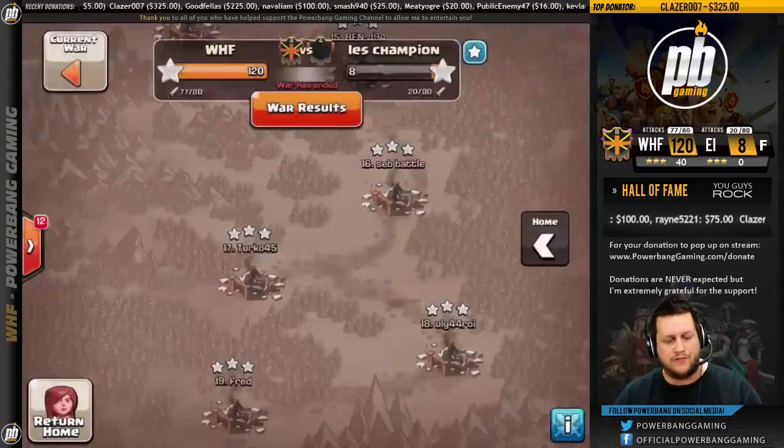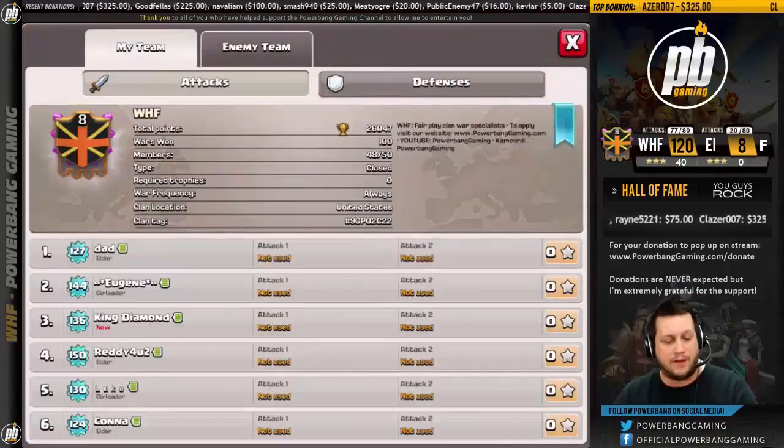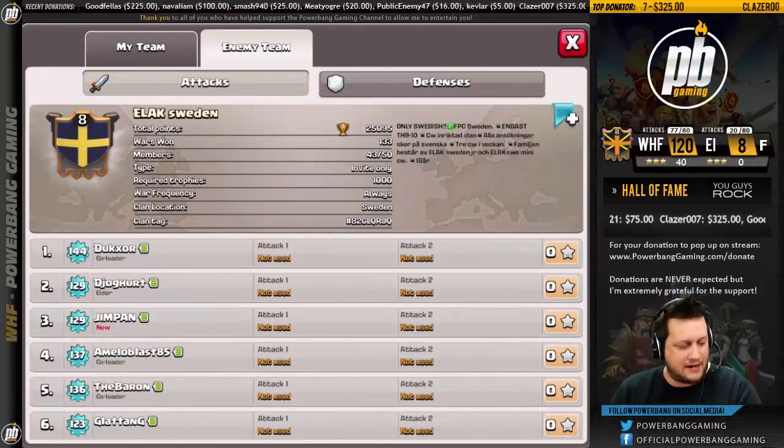We go to the current war. We've got Elax Sweden, which is the Fair Play clan out of Sweden. They are clan war specialists, level 8. It's going to be exciting to go ahead and go up against these guys.